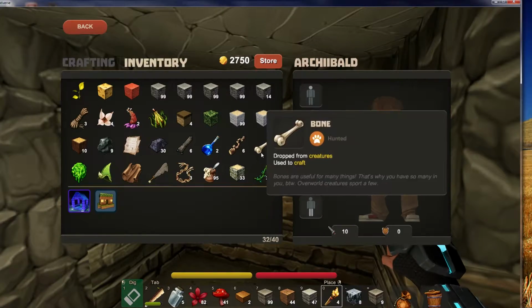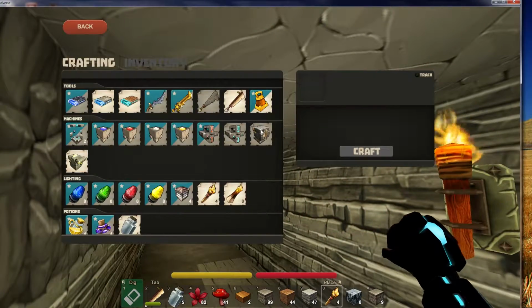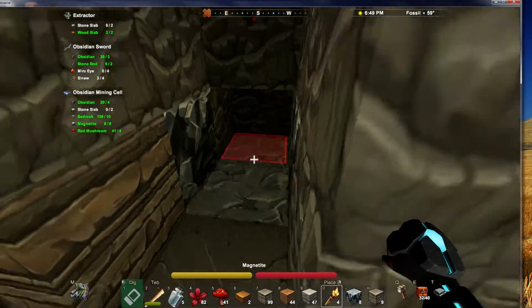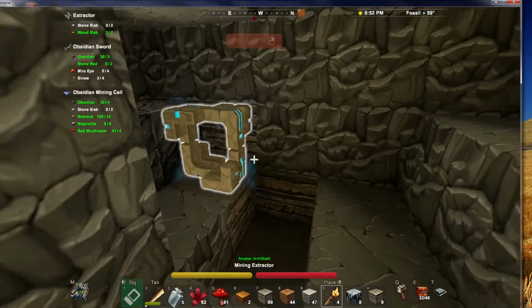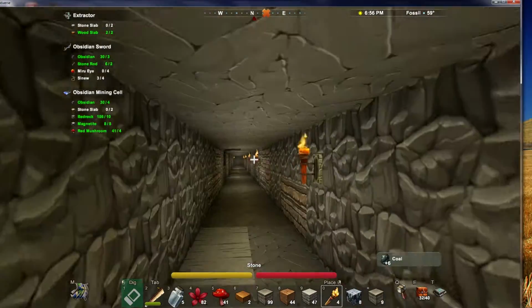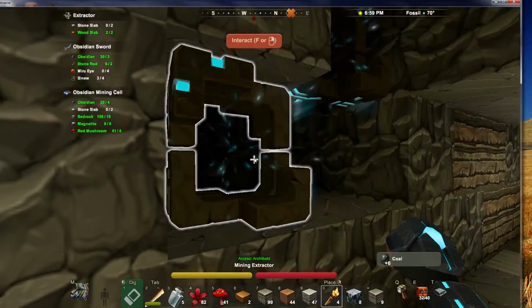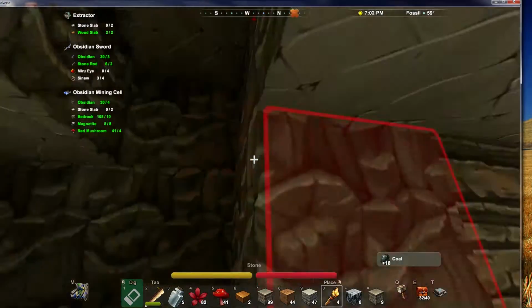Did you see that? Did I get two? I have eight. Oh, dude. You don't even know. That was clutch. It died right when I got the last one. Alright, let's go get this made. Score. Okay.